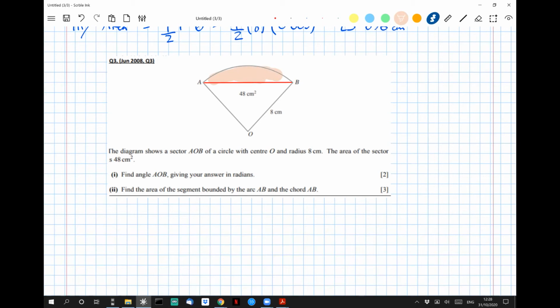That's a segment. The sector is the whole thing. And that there, a line joining two edges on a circle, or rather joining the edge in two places, that's a chord. Just a bit of terminology there. So see if you can have a go at that question there.